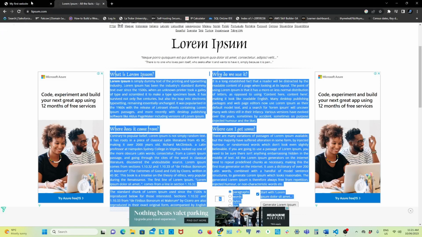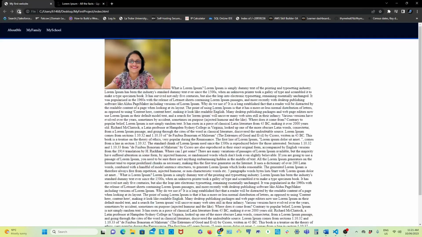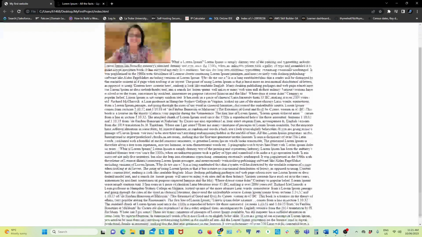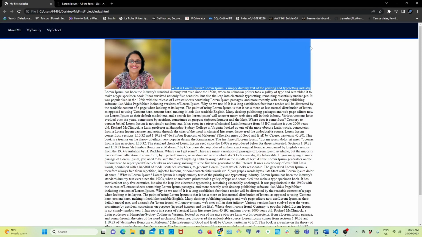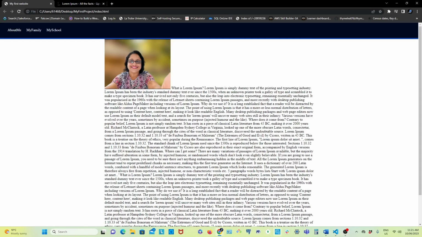All right. So how my website is looking now? Refresh. Yeah. See. So after images, I have put these texts here, but the texts are coming at the bottom of the images. Okay, I don't want that. What I want is for it to wrap around the images. Okay, like the left side, the images will be there, and the text will be wrapped around. Like this place, I don't want empty. Okay, so how to do that? Easy.